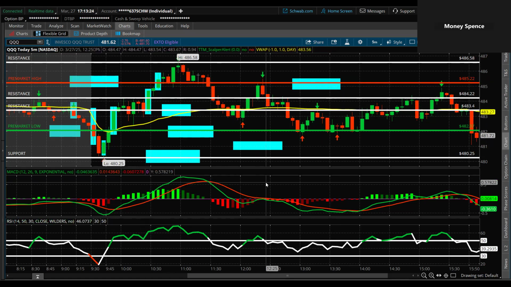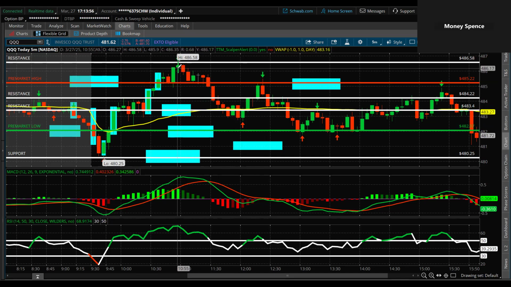All right, now we're looking for a third opportunity. Let's say you missed the first one and the second one. Now you want to be looking for an opportunity towards the downside, because we're already trading above the pre-market high, and it's a strong possibility that we may start pulling back towards the downside. But you also got to keep the market sentiment in place. The market sentiment that we had today was also bearish. So you could have purchased put options at 10:55 a.m.